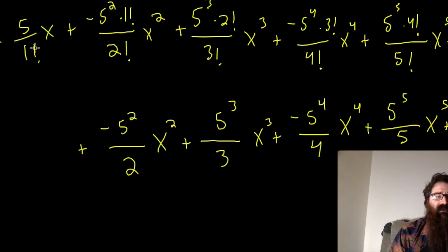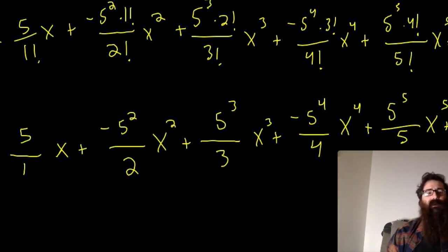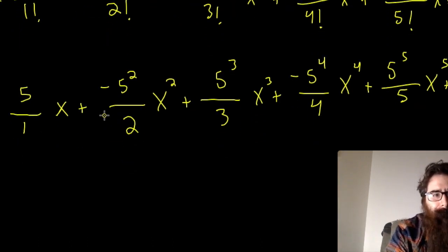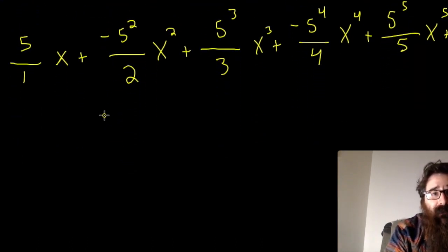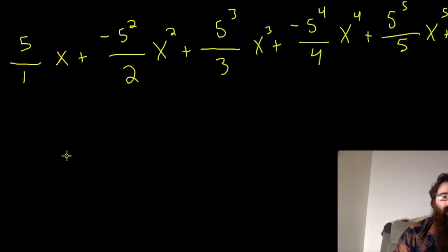And then for my x term here, if I'm noticing the countdown happening in the denominator, that's going to be a 1 in the bottom. 1 factorial is 1. And then I really have a 5 to the first on top. And I have this 0 that I'm starting with, but since it's a 0, adding it doesn't really help. So maybe you're not even going to write that. But maybe now we can start to see the pattern emerge from this. And let's see if we can try to write this in some closed form for a power series.